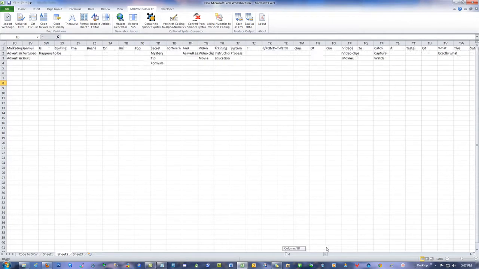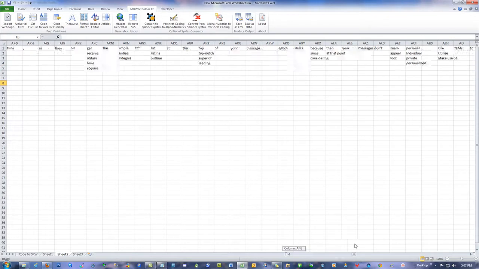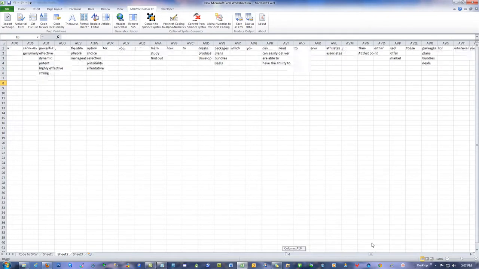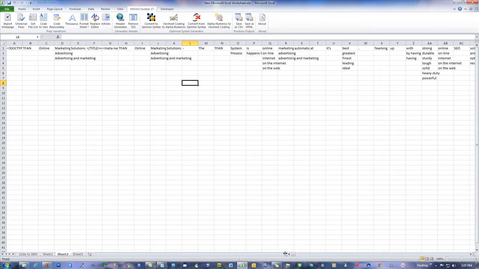Now I could have done some cleanup before and after running this thing, but nonetheless, the point is this is easily 80% of the work done for you without you even having to think, and basically without you even having to know English. And it goes all the way to the end. The end HTML tag, it's all in there. So now I can do any final cleanup I want at this stage, right? I can walk through the page, TFAN Online Marketing Solutions, this is in the title. Then for the description, here's the rest of it, and on and on.